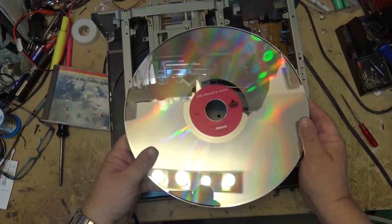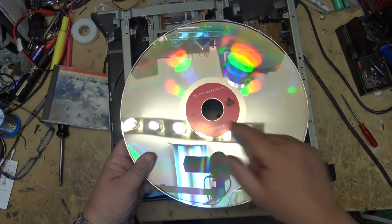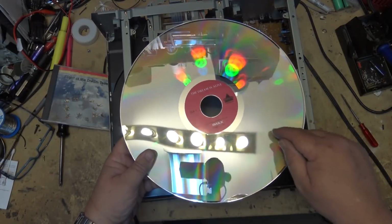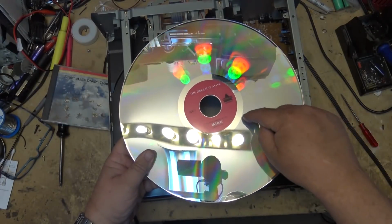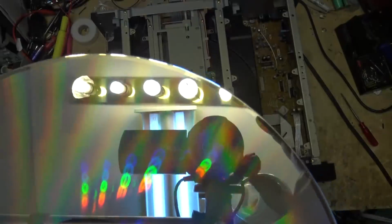This one's a full-size CAV disc. You can clearly see the sync bars. This is where the vertical sync is. Horizontal sync is in each one of the frames, but this is your vertical sync. As you can see, as it gets to the outside of the disc, it spreads out. If I can get this in focus, let's look at the edge of this disc. Where's my sync? It's right in here.